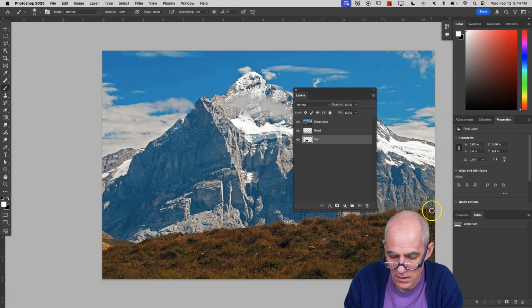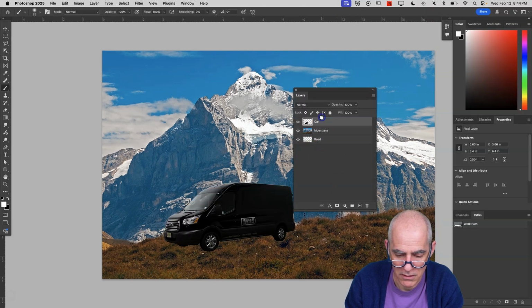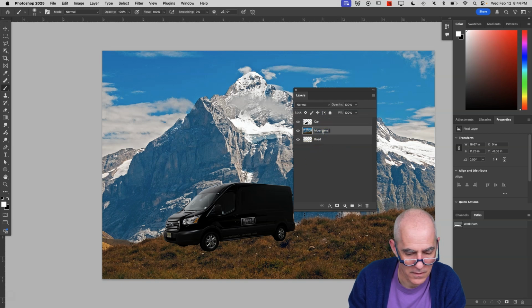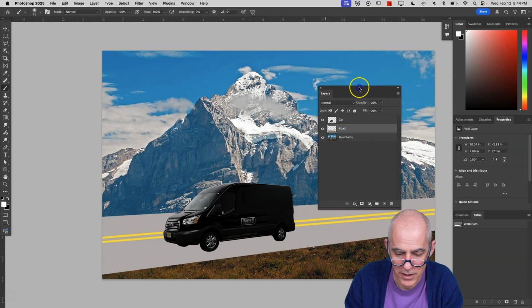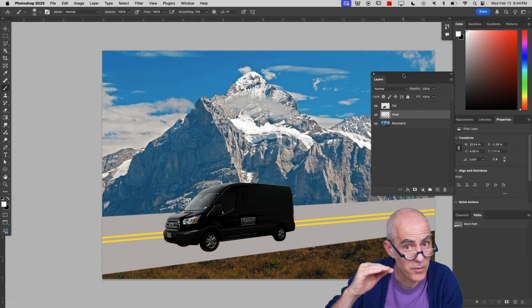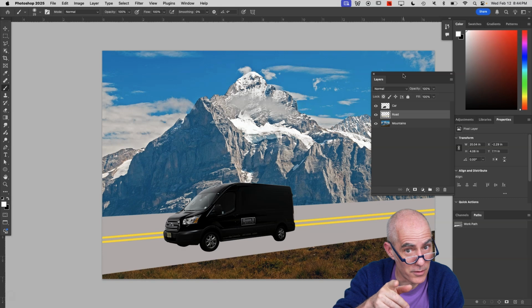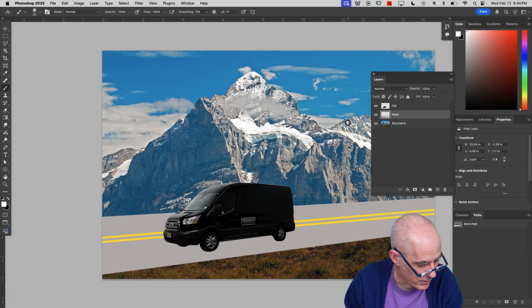That seems smart. And now if I look at that, I'm going to put the car. Oh man, I can't even spell mountains. That's karma for stealing images. Okay, wow, that looks better already. All right, so I've got the mountains, then I have the road. On top of the road, got the car. Awesome. So those are all good. They have some normal names.